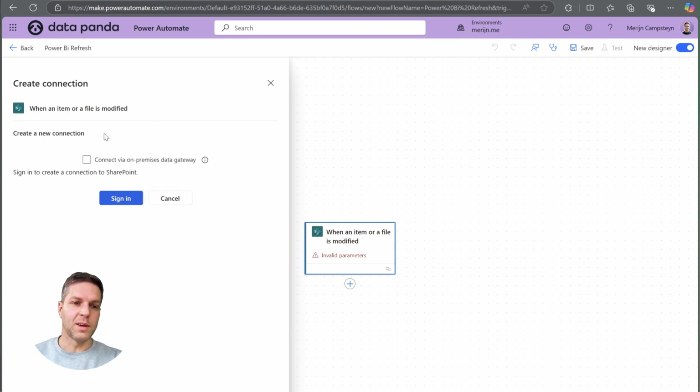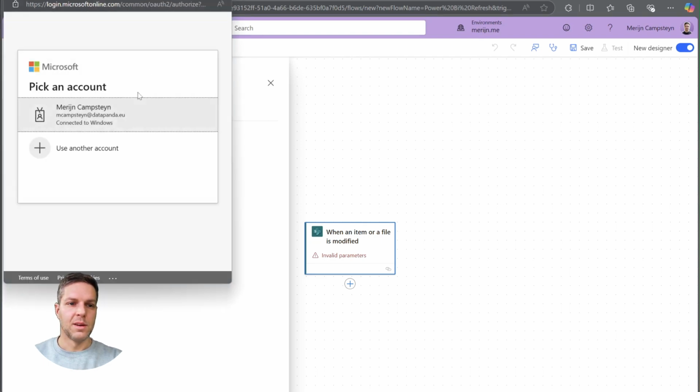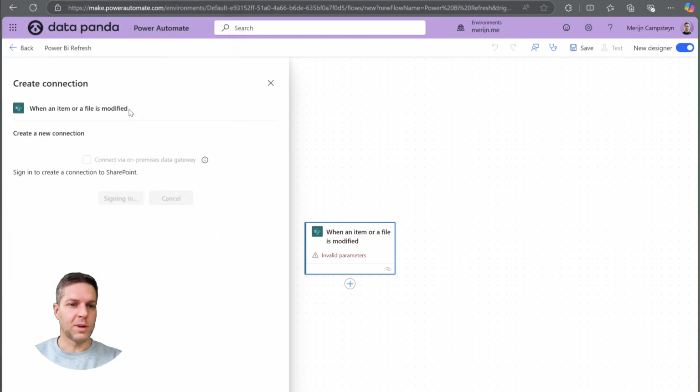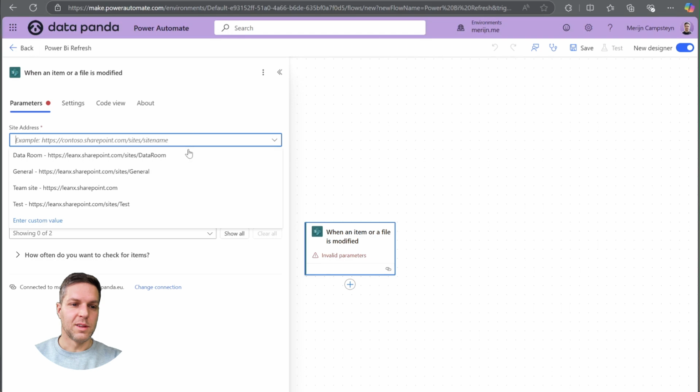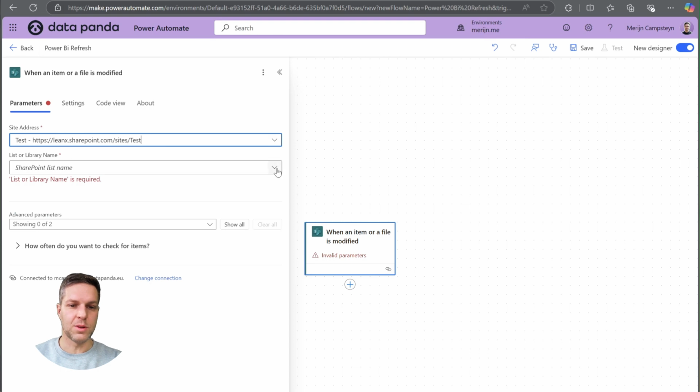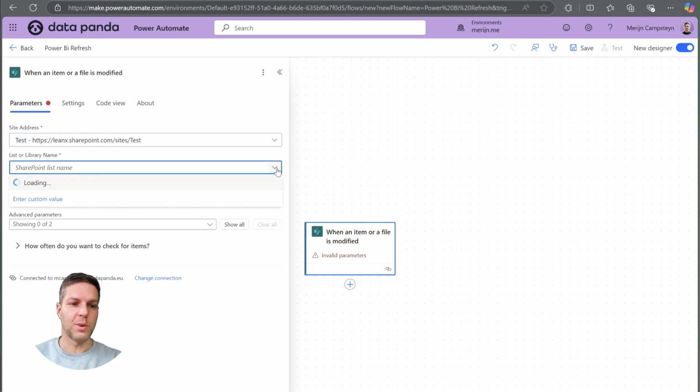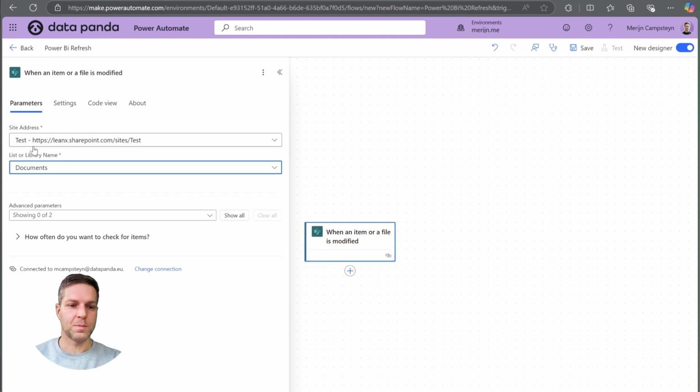So that is allowing Power Automate to connect to SharePoint. Click on Sign In. Here as well, I'll sign in with my own user account, but again, if it's a production environment, I would opt for a service account to do that for you. So now it has changed to connected, and then it says with which user account it has made that connection. And if we then expand site address, then you can see the different sites that I have available. So it was my test site where it was located. Then I need to pick my library, which is my documents. And then that configuration is set.